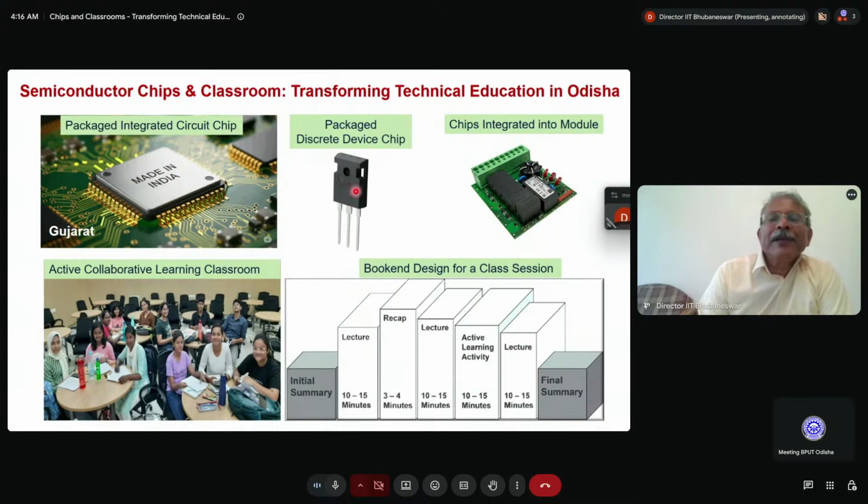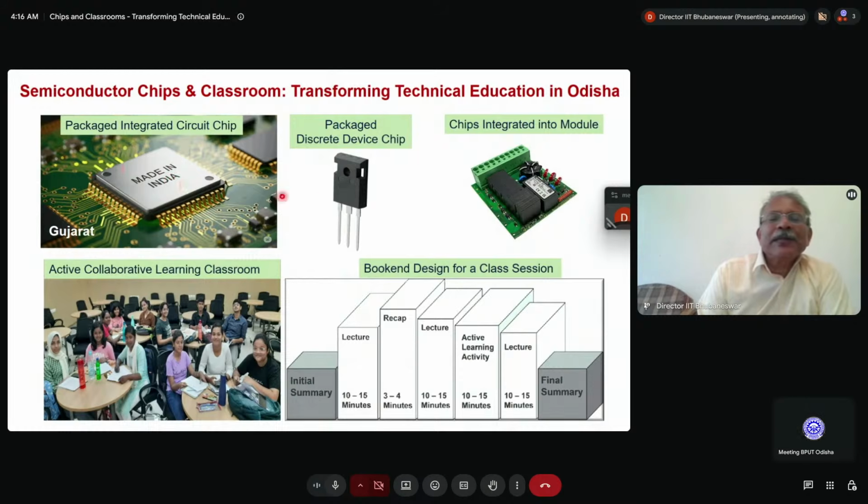On the other hand, this is a discrete device chip in a package. What is the difference? In this case, thousands of devices are there in an area of about 4 millimeter by 4 millimeter. That is why it is called an integrated circuit. So thousands of devices connected together, they form a circuit, and if these devices are made on the same substrate, it is called an integrated circuit. And that particular integrated circuit on the substrate is called the chip. And then you put a package so that you can connect the chip to the outside world.